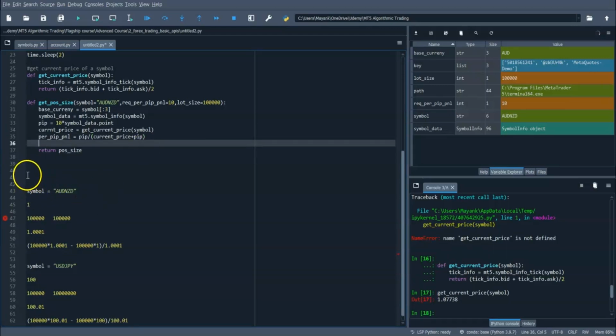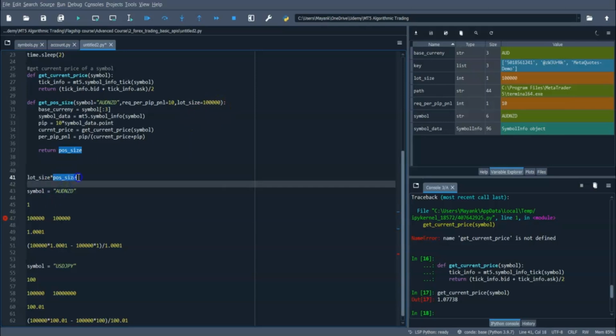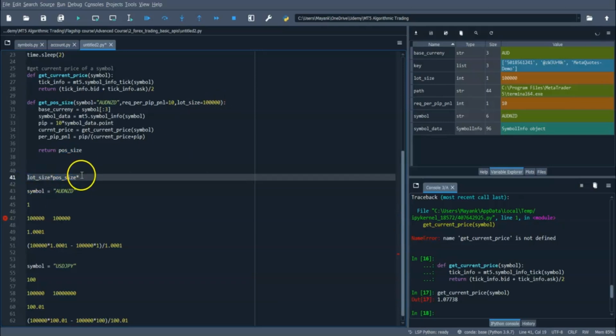So now let us see what is going to be the equation, because we are going to require some algebra to get position size. So first of all, we are going to have lot size times position size. So if my position size or volume unit is 1 and lot size is 100,000, then this would be 100,000 times per pip PNL, and this should be equal to whatever is the required per pip PNL, right?